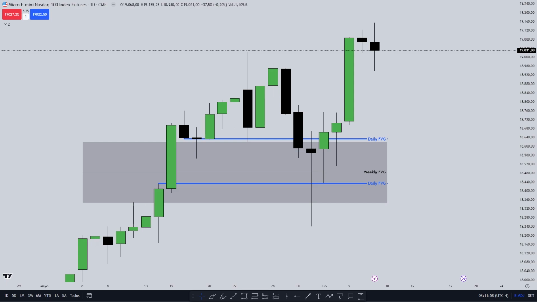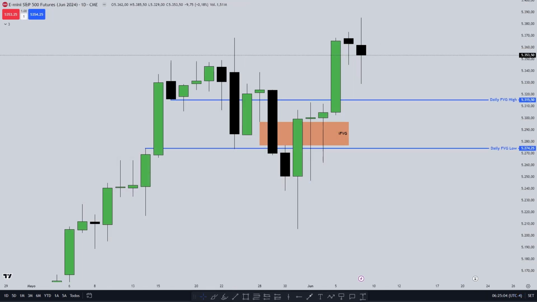In fact, here I will introduce you the S&P 500, since it had inverted a daily bearish FVG, which confirms more bullishness. This is the S&P daily chart. As you can see it had inverted that FVG, so I was expecting the Nasdaq to move higher too. You should keep in mind that these markets are correlated, so you can use them both in order to frame your bias with a more solid analysis.